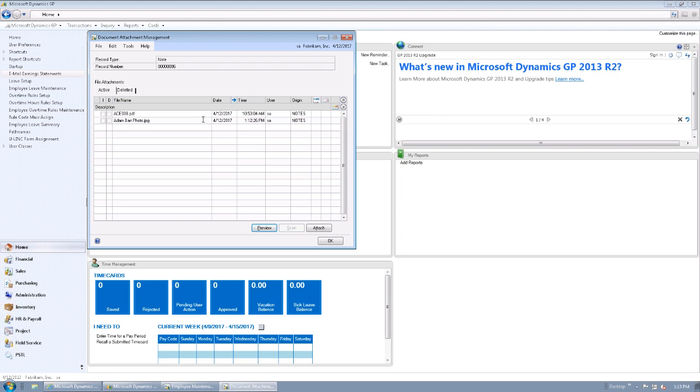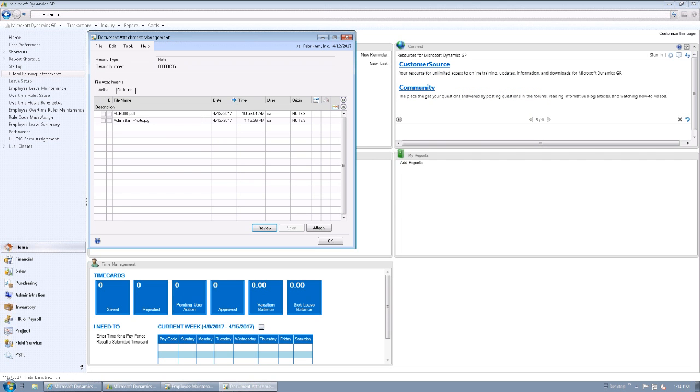Also, as I think about what could be done with that, I think about our U-Link workflow product that gives you the ability to drive a notification or an approval off of any data change in the SQL database. Since this document and this information related to the document is stored in the SQL database, we'd be able to initiate a notification off of that. So as I think about this feature and how to apply it to payroll, those are some of my thoughts on that. I'm sure a lot of you have some great ideas as well. But again, you can see it's very easy to attach that document.